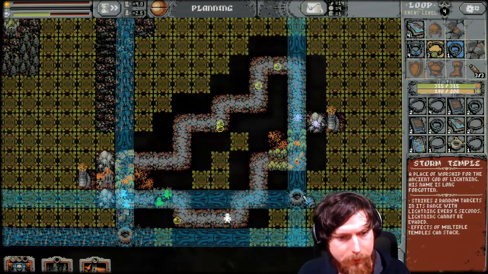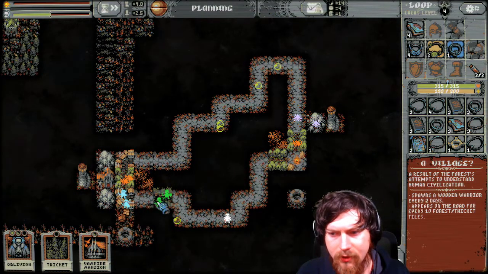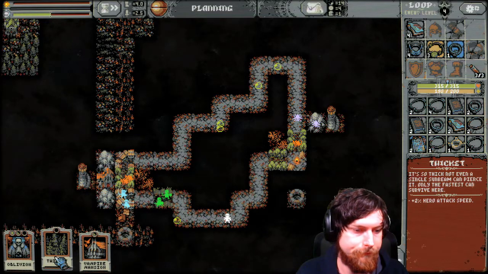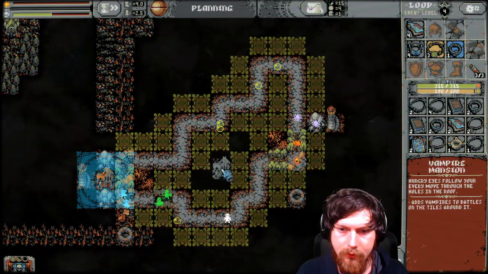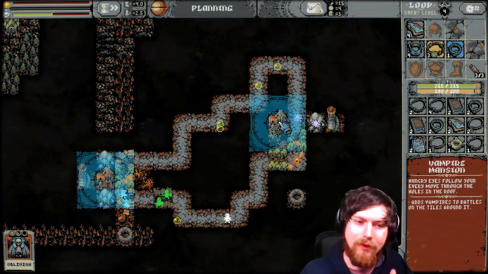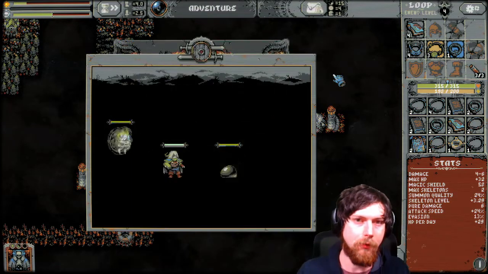I think I'm gonna put this here, and then I'm gonna make this tile a little bit worse, because I have 2 villages here, so I'm gonna be healing a bunch as I go through. Put the thicket up here, and I'll throw the vampire mansion down there, because I have a lot of items that decrease the vampire's damage to me, so that helps out quite a bit.